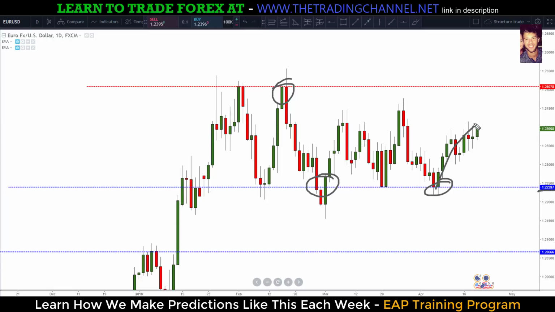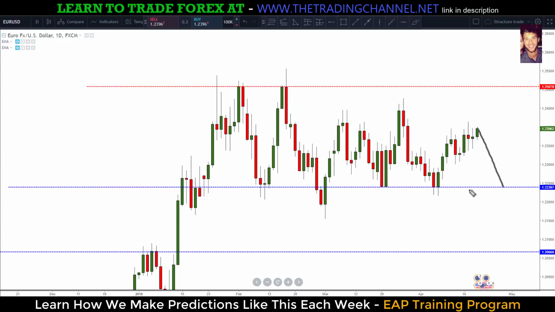Now, what are we looking for going forward? We've created a new sort of resistance level right in here around the 1.2450. If the market gets up to that level, I'll be looking for that as possible resistance for a counter trend opportunity. If we get above that, around 1.25 even will be the next level to look for a possible trade here on this pair for us here at the trading channel.